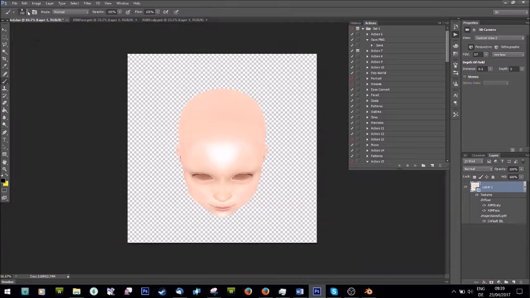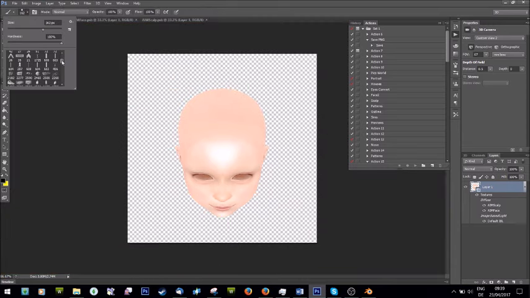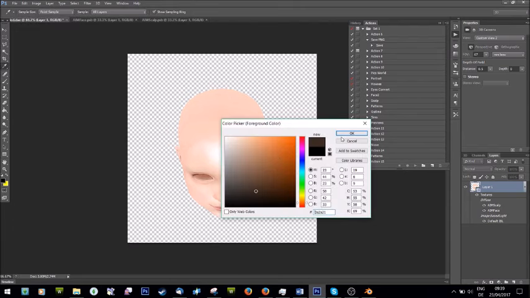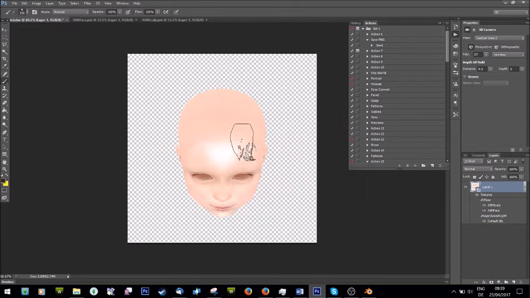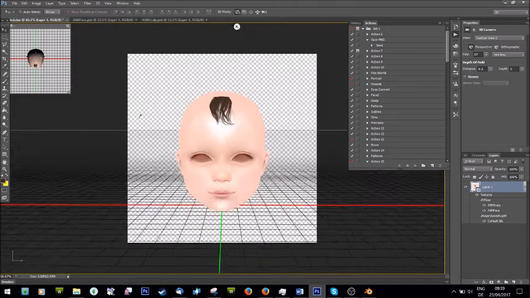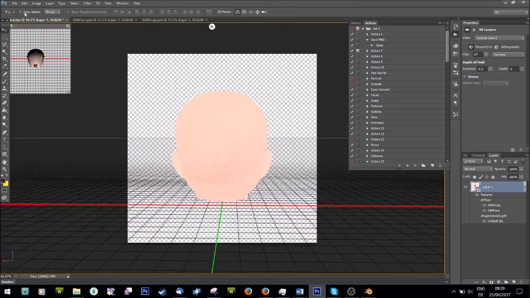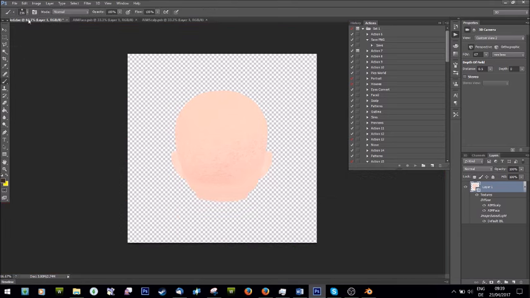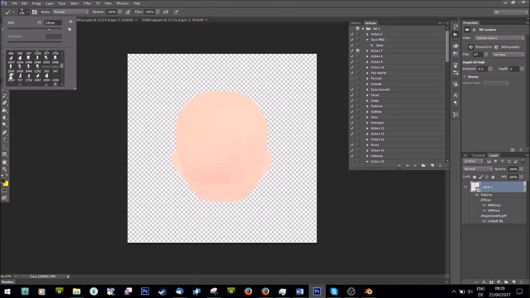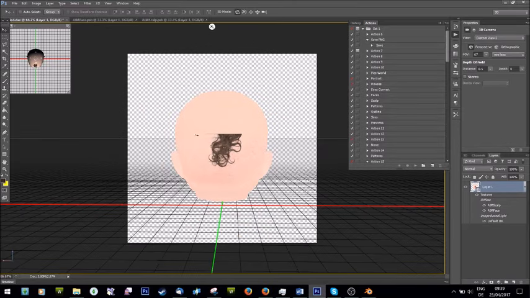So now what I can do is pick a brush. Oh, that's a hairbrush. Pick a hairbrush, change the color to brown or whatever, and I can literally place hair on scalp and head. And I can also do it on the back of the head and near the ears because I want to show you something. So I'm just using some random one here.